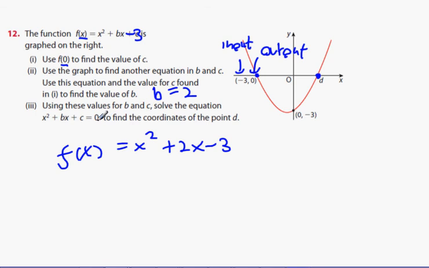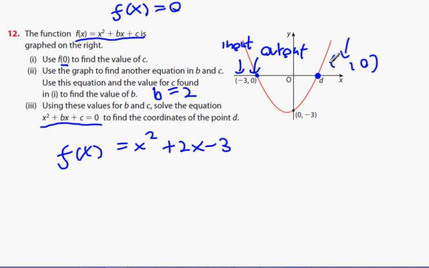Gotta explain this a bit better. Do you see this equation here? Do you see the equation we started off with, and the equation it's given us now? What is the difference? It equals 0. F of x is replaced with 0, isn't it? What does f of x equals 0 mean? Output is 0. We already have one answer, don't we? When the output is 0, the input is minus 3. But there's going to be another answer over here. And we have to figure out when its output is 0, what is the input?